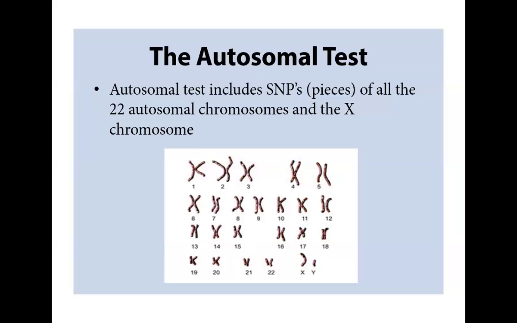With the autosomal DNA, it is basically looking at what are known as SNPs, which is an acronym that stands for single nucleotide polymorphism, but I like to think of them as pieces of the chromosomes. When you look at the chromosomes in this picture, you can see there are different portions showing different segments on them. So think about them testing these pieces together. The test is going to look at the 22 autosomal chromosomes and the X chromosome, which everyone has.